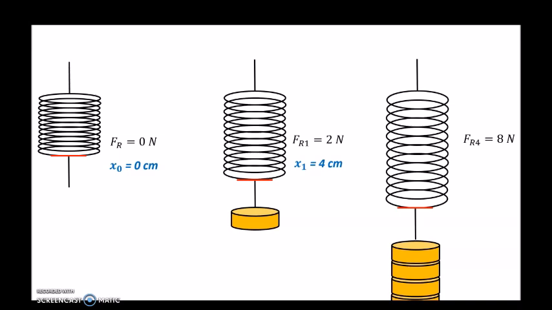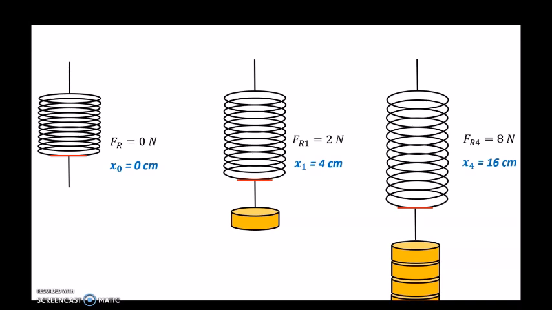So we saw 2 newtons was 4 centimeters. We saw 4 newtons was 8 centimeters. We saw 6 newtons was 12 centimeters. So what would you do to that 8 to work out the new extension? And hopefully what we saw there is that you will just, again, double the number, because that's what you've been doing every time so far. So 2 times 8 is 16. So we're going to get 16 centimeters as our extension there.